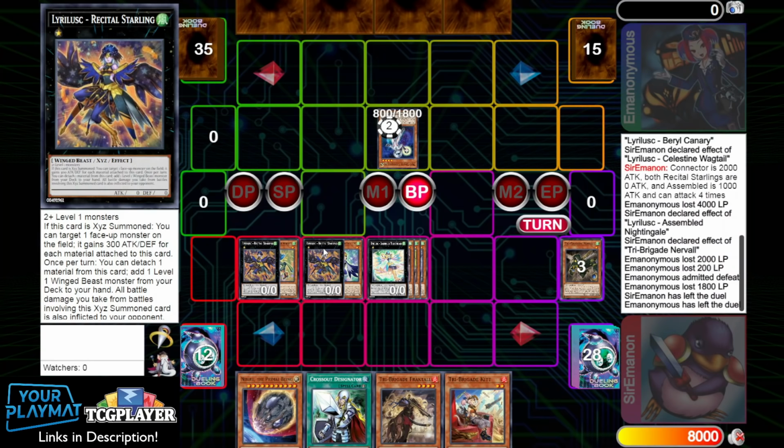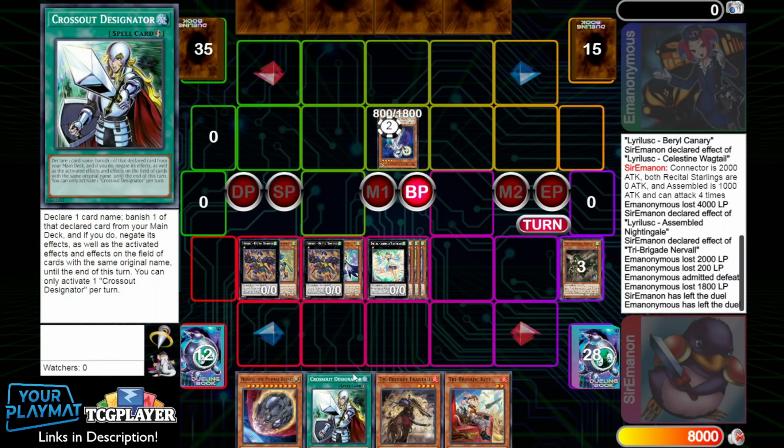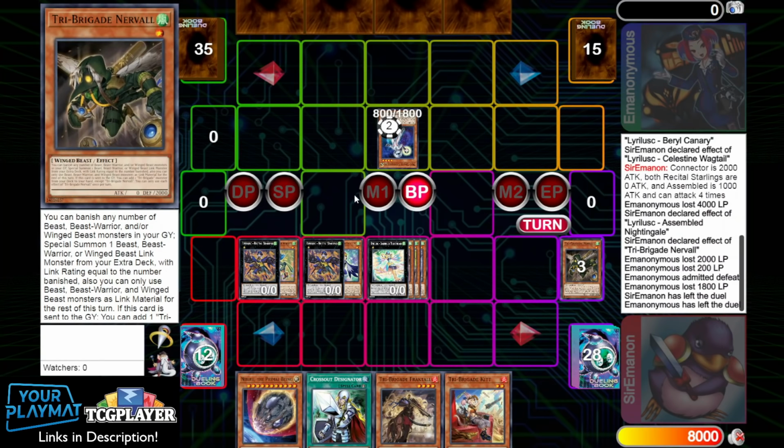So this is a pretty nifty play to be aware of if you're feeling very safe. Maybe like you dropleted your opponent's entire board and have no hand. Maybe you have, again, like Cross-Out Designator for some reason. This is something that is good to have up your sleeve. So that's it for the Warbler Sparrow combos.